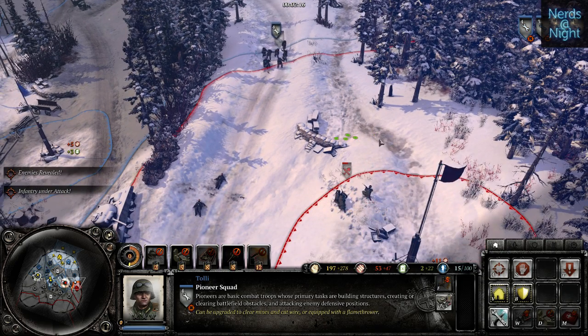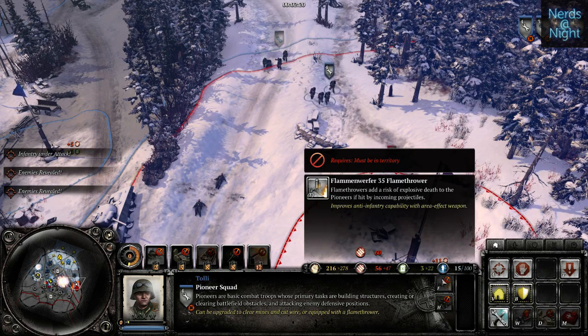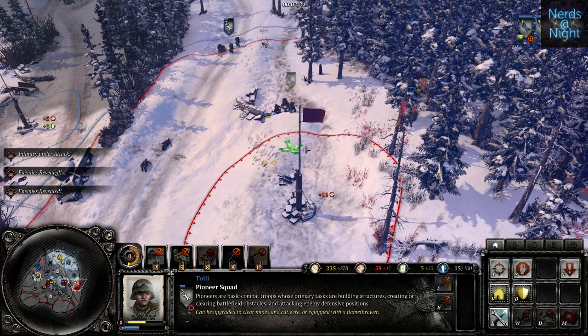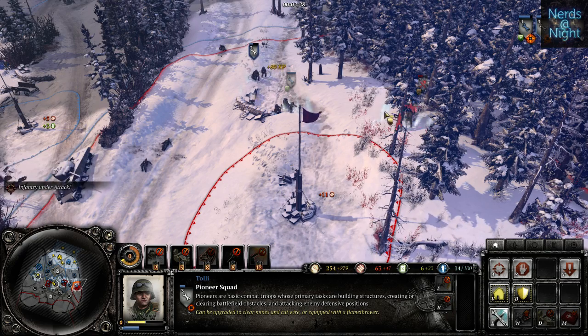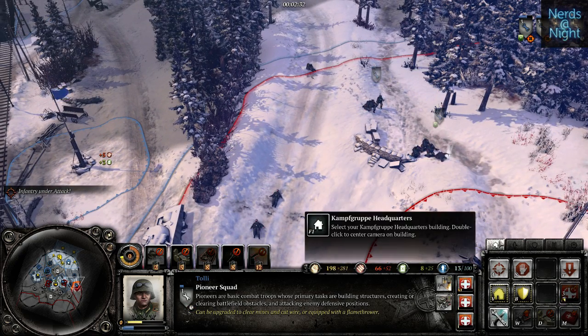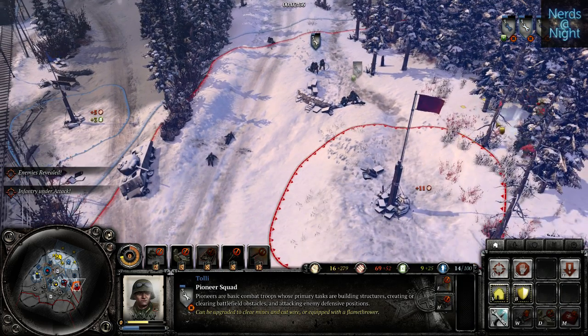Can't give my guys flamethrowers until we get some more ammo. Not having flamethrowers makes me sad. I'm doing my very best. Unfortunately, they've got the high ground for me right now. Alright, they're falling back.